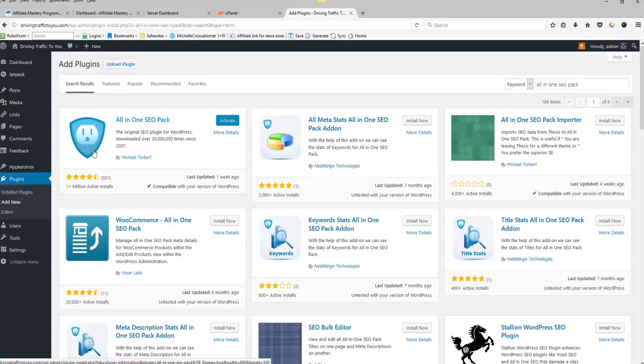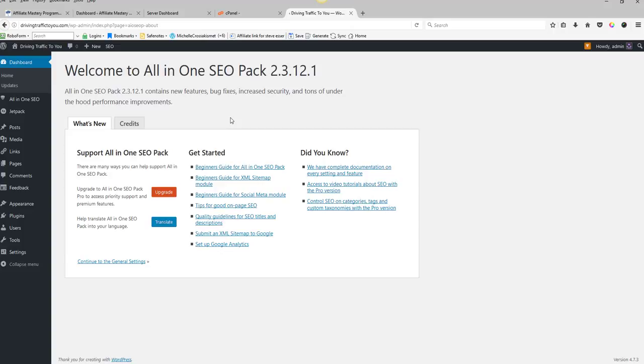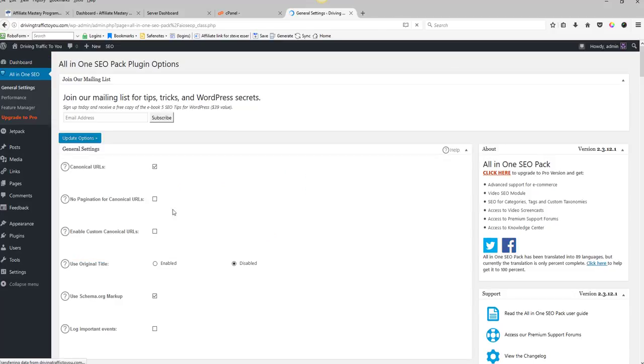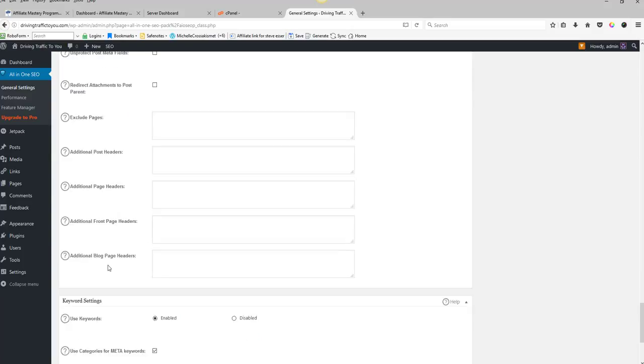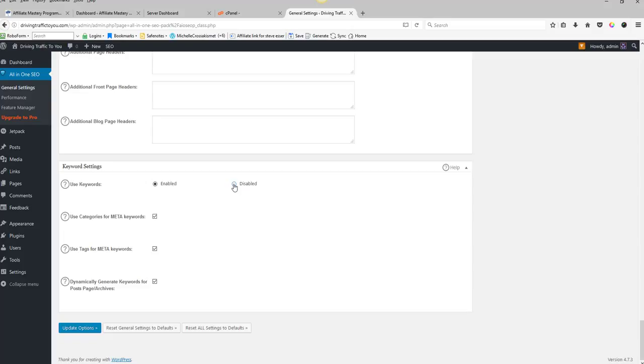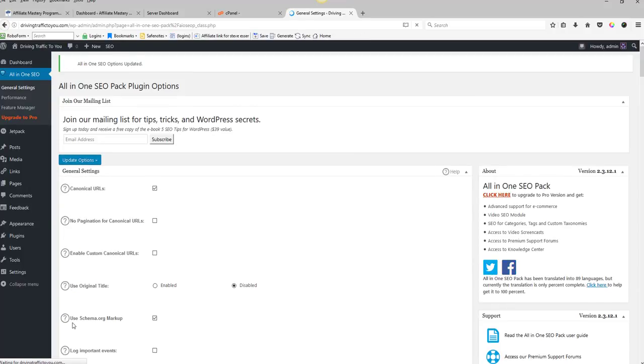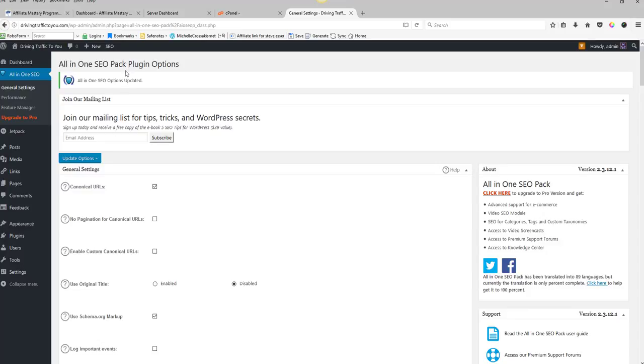The next thing that we're going to do is come back to, oh, we have to activate that one. Now a sign will come up once we've activated All-in-One SEO Pack, and that is fine. The most important thing with All-in-One SEO is once it's installed, we come over here to General Settings straight away, and you come down, this is in SEO, and you make sure that at the bottom of the pile here you will have this disabled. So you need to click on enable and make sure the 3 boxes are ticked, and then you update the options. That's very important, otherwise your keywords will not be enabled on your website.